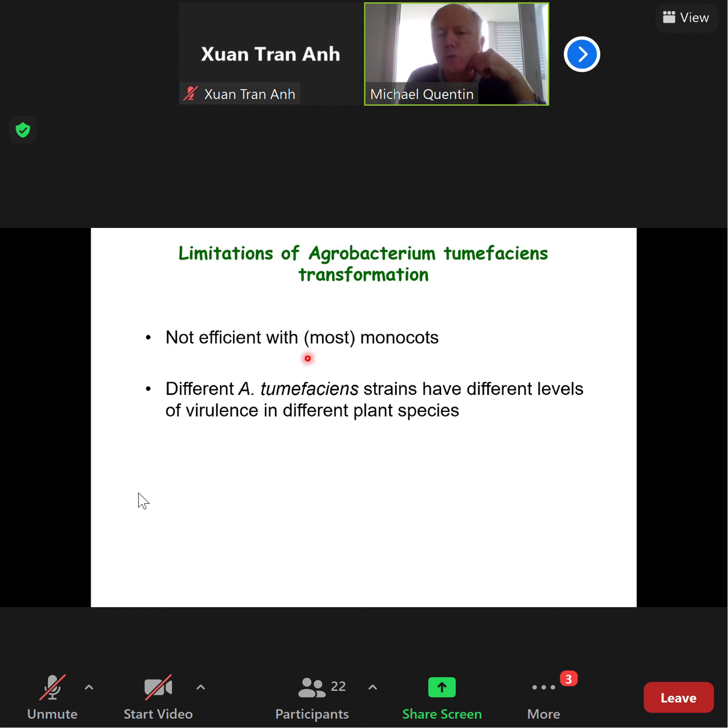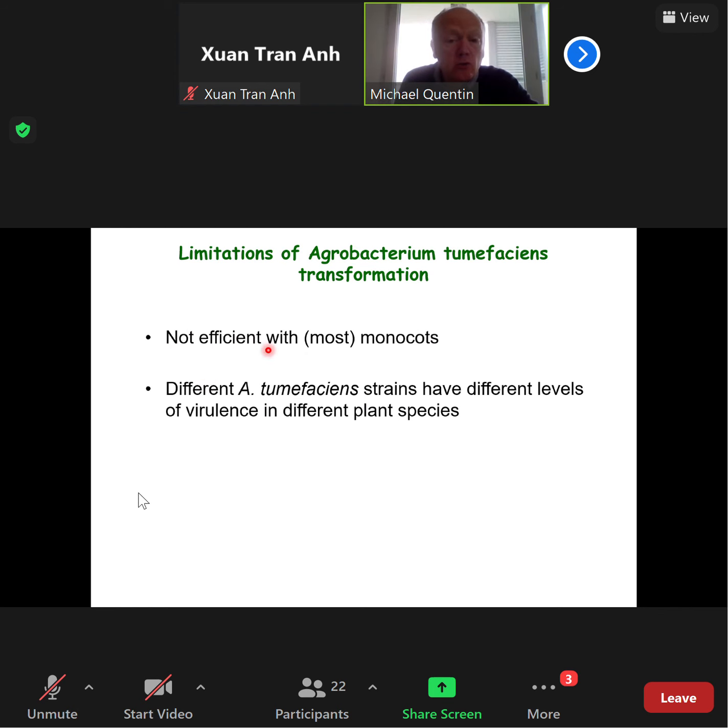But it's not true for all of them, and a lot of progress has been made. Now it's becoming possible to transform barley using Agrobacterium tumefaciens, and also rice. I would say that I should write now that transformation is not as efficient with monocots, but it's becoming more and more used anyway.